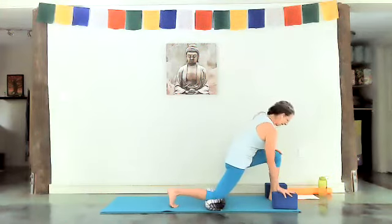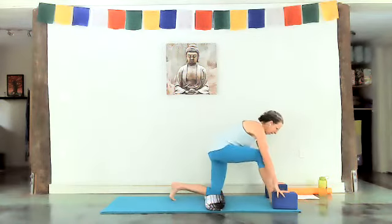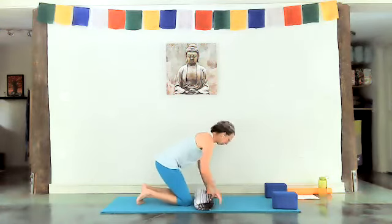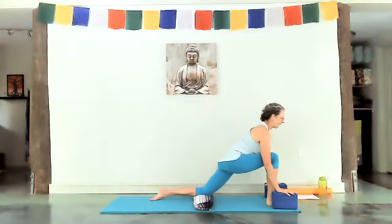Knee back down, hands back to your blocks if you have them. I just want you to switch. So bring your left knee back, bring your right knee forward. I'm just going to scoot this blanket back a little bit. Whew. And find your stretch. This is just lovely. It's lovely, I tell you.